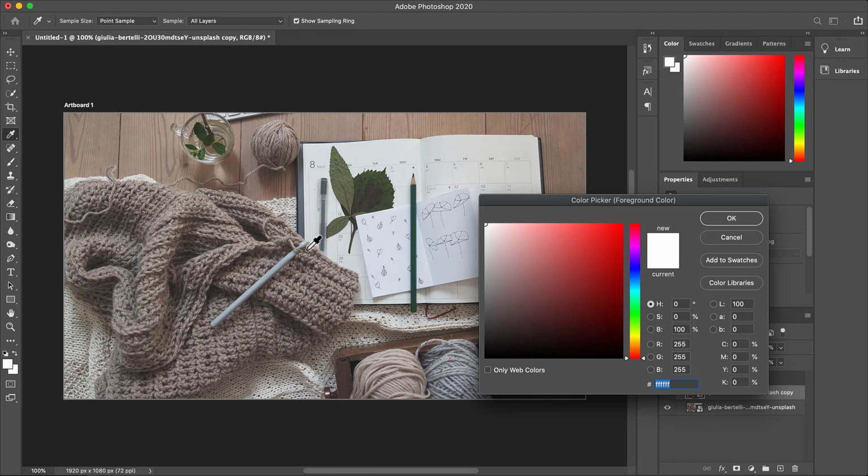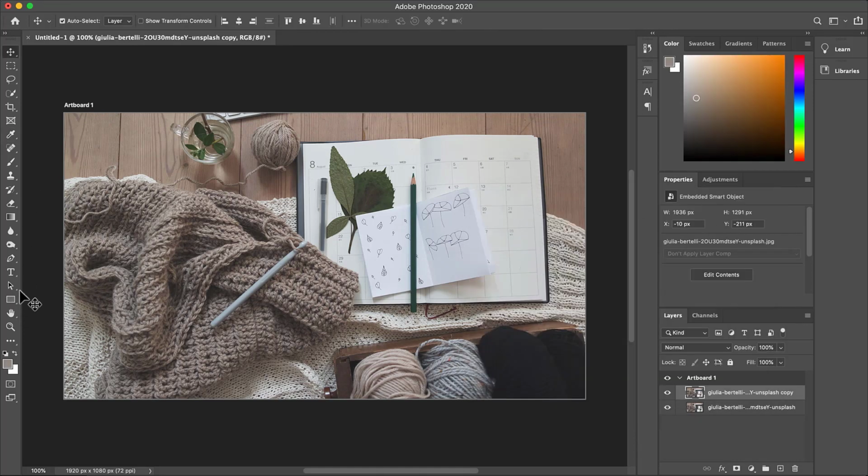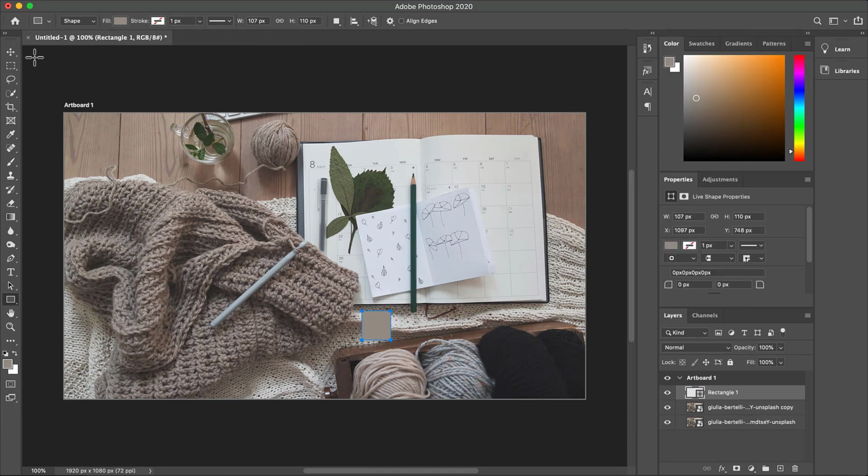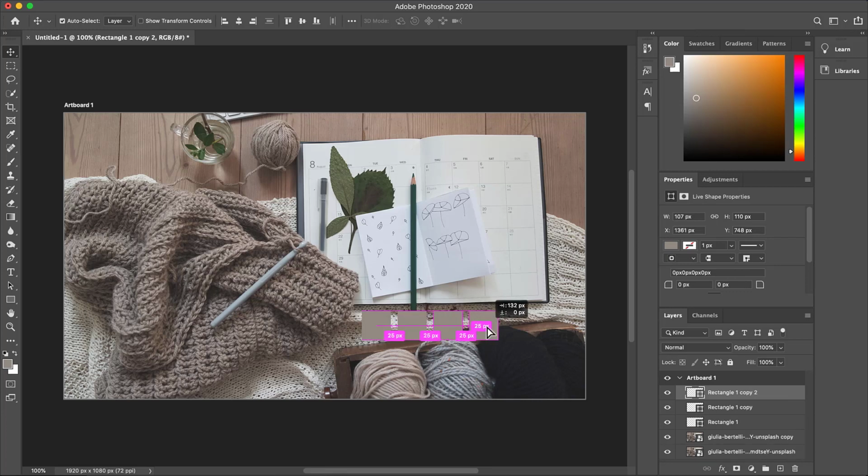So I'm going to start and sample a color from here. I'm going to go with this one right here. So I'm going to draw a rectangle based on that color. I'm just going to say okay, and then draw a rectangle here like that. Okay, so let's duplicate this a few times. I'm going to hold down the Option key and then drag this so I can have a few of these. Just like that. As I'm dragging, I'm holding down the Option key or the Alt key.